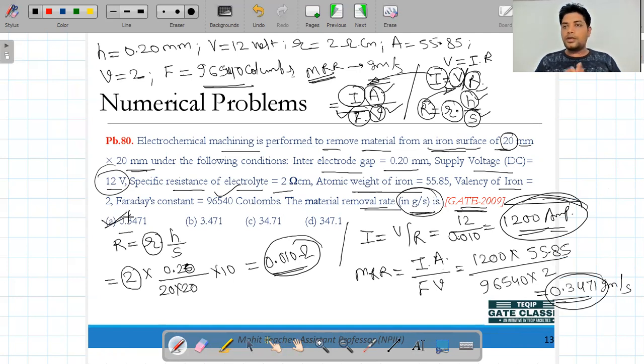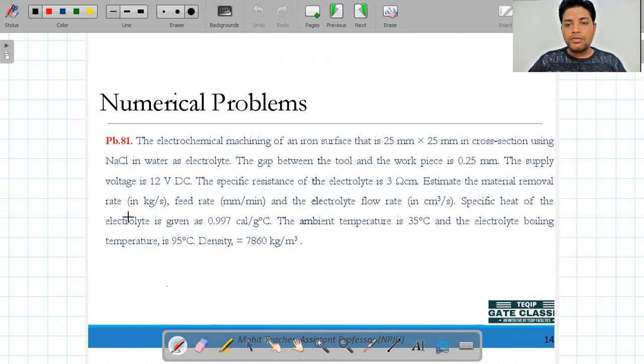Fine. Okay, so let's move to the next problem. This problem is not asked in any of the examinations yet, but it is a conventional problem, that's why I have taken this problem. This kind of problem can be asked in the GATE examination, and as it is a conventional problem, there's a possibility it could be asked in the engineering services examination as well as administrative services, so you can go through it.